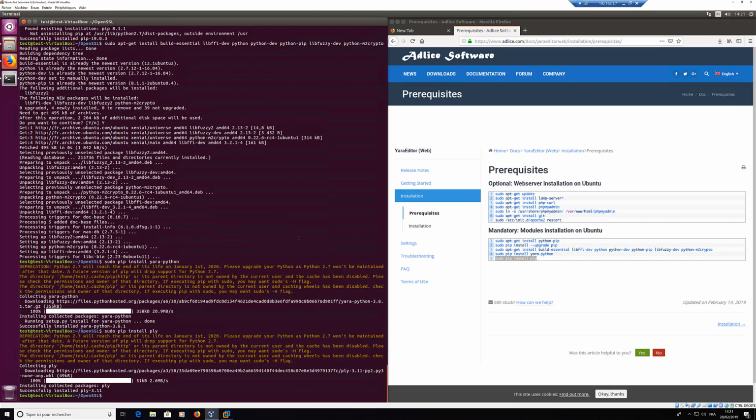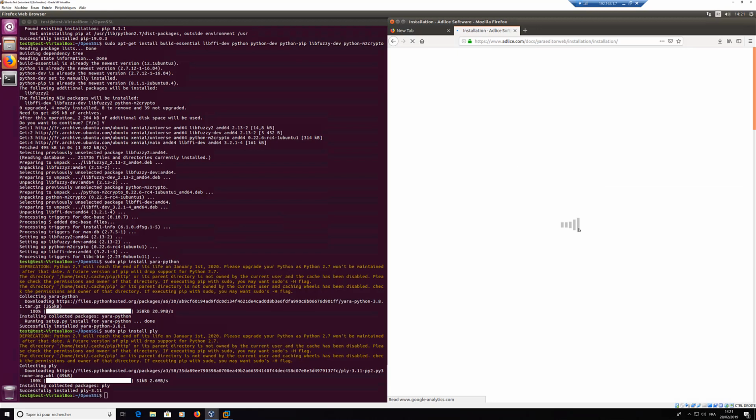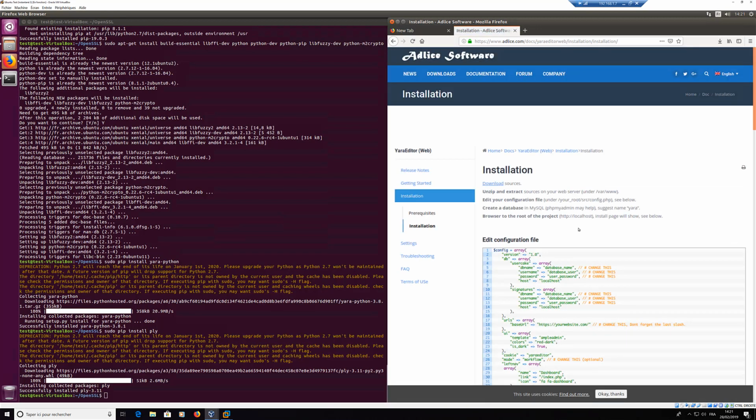So here we are. All the dependencies are installed. Now we head up to the installation. So the first thing to do is to get the sources that you should have already gotten from your email if you have purchased the framework.